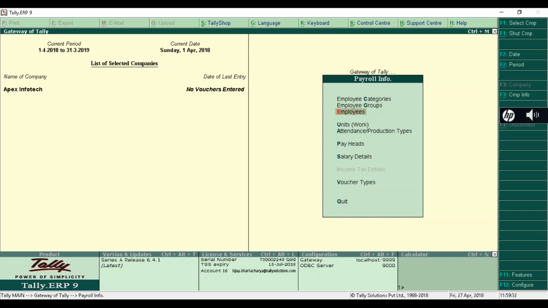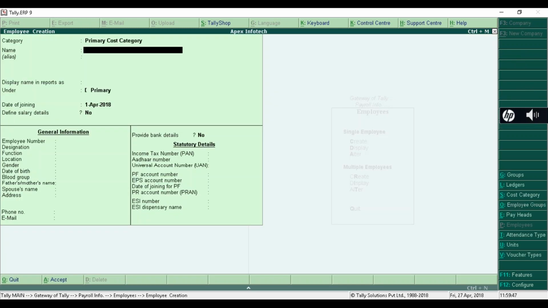Now you can see your salary details activated. So here we have to create employee right now. After creation of group, we have to create employee. So go to employee option, create. Now you can see your primary cost category already comes here. Now you have to give the employee name. So I have given employee name like Amit Kumar.